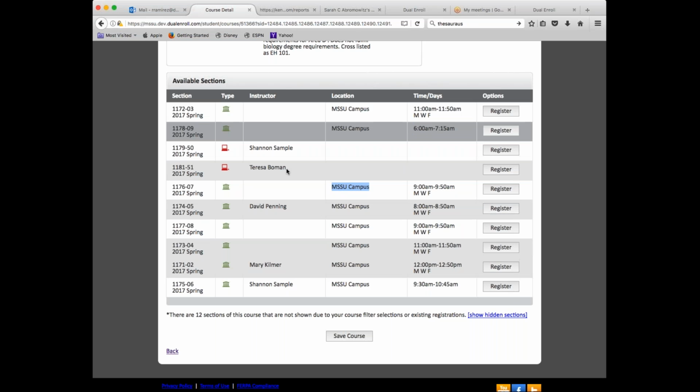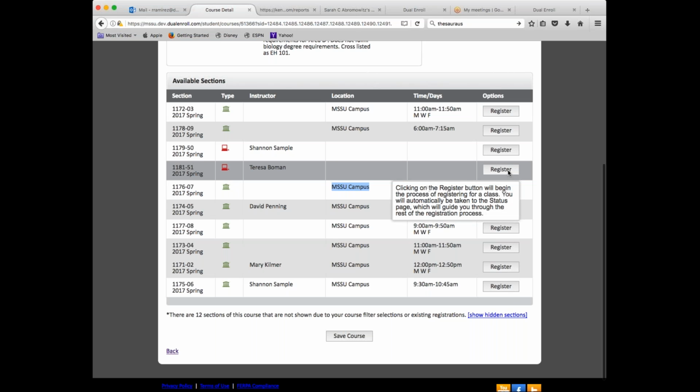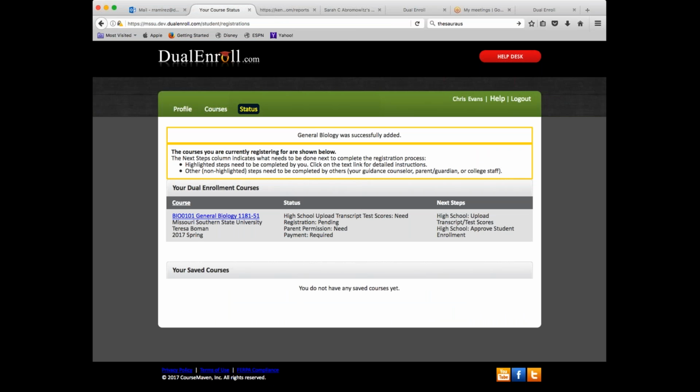So Chris can look at the list of sections that are available and decide which ones he would like to take. Let's pretend he's interested in an online course. So to indicate that that is the course that he wants, he's going to go ahead and click register. Once he does that, he is brought to his status screen or his status tab. This shows him the status of the classes that he is trying to register for this semester. It will actually show you all of your classes. So as you use this over time, you'll see the past classes that you've taken near the bottom of the screen and the current classes up at the top.